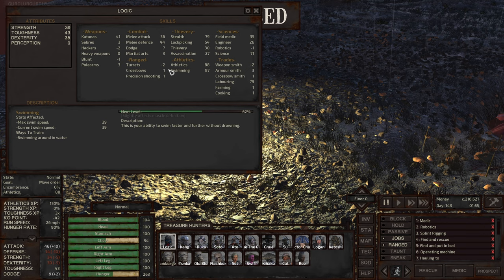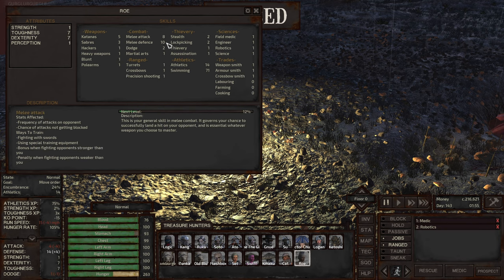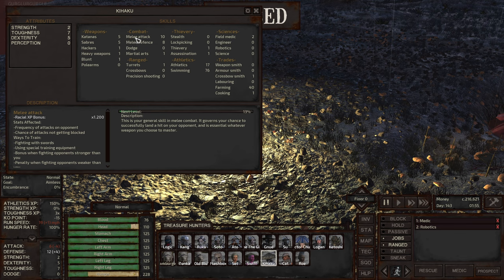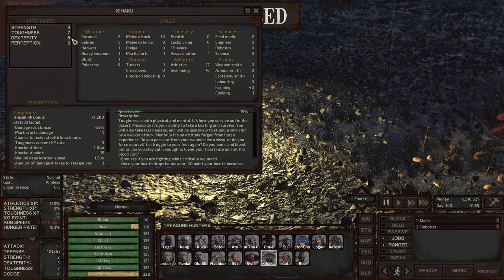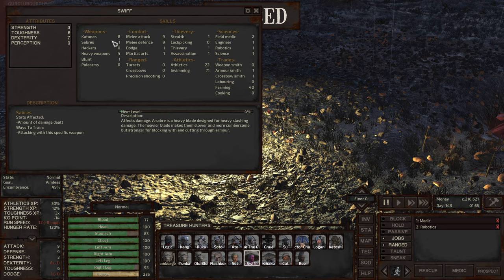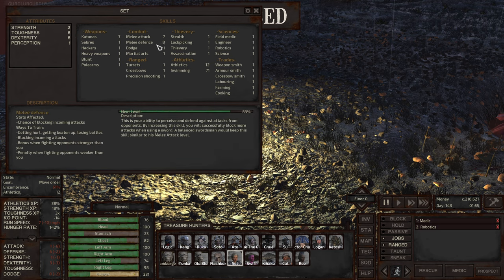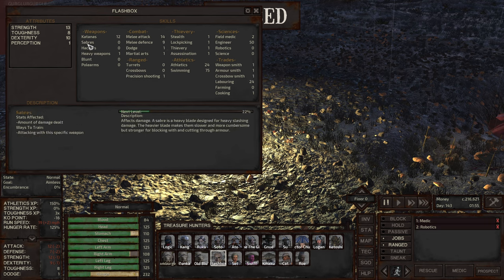Okay, stats. Okay, 8 attack, 8 defense, dexterity 7, toughness 7 on Ro. Cat's got 11, 10, 8 toughness, and 9 dexterity. Kahaku, melee attack is 10, melee defense is 8, toughness 7, dexterity 5. Swift, toughness 6, dexterity 7, melee attack 9, melee defense 9. Set is toughness 6, dexterity 6, melee attack 7, defense 9, defense 8. Flashbox has melee attack 14, defense 9, strength 13, toughness 8, dexterity 10.